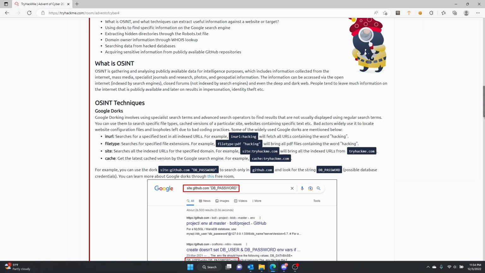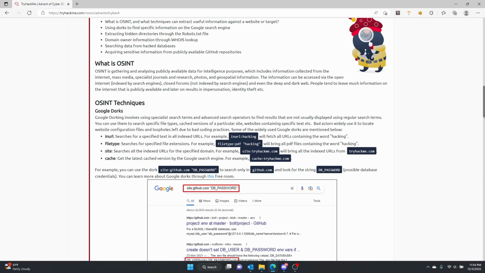So, for instance, inurl hacking will fetch all URLs that have the word hacking. Filetype searches for a specified file extension. So, if we say filetype pdf hacking, it will bring all PDF files containing the word hacking.